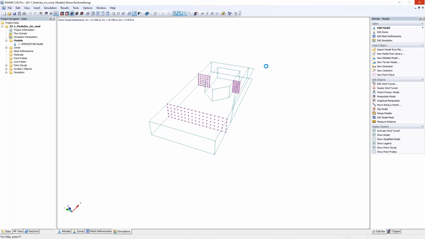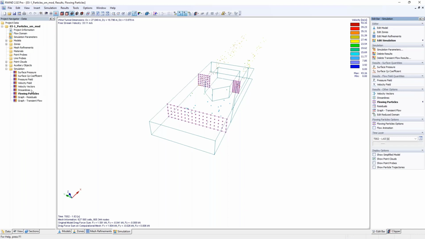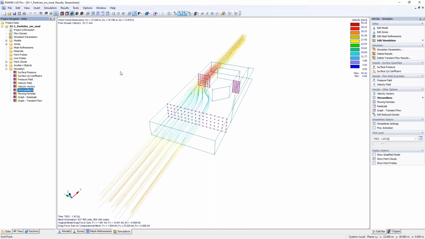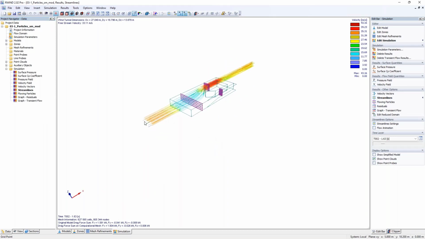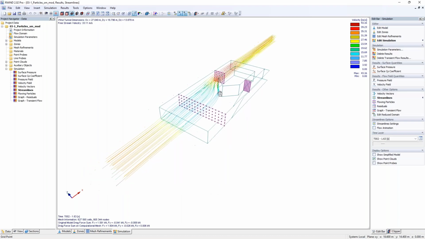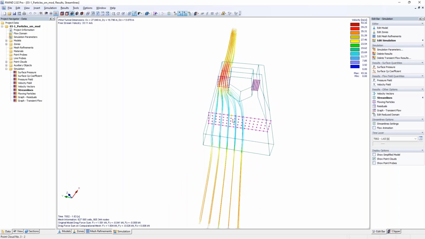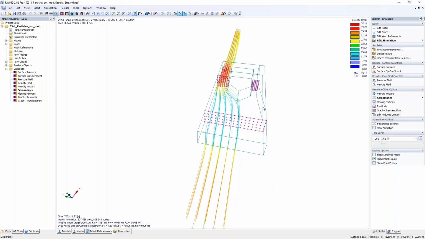Then you can see that the graphic will be shown quite soon. Was faster, okay. So I have the flowing particles already activated. I will go to the streamline results, and then you can evaluate how the wind is flowing. You can see it from the start of the wind tunnel and even going to the end of the wind tunnel, and you can evaluate your point clouds one by one. Currently I'm only displaying the flow through the left point cloud, and you can see that it's not only the middle of the wind going there, it's more than the half. This comes, I assume, since we have this smaller wind tunnel in here and it's blocking the wind a bit to the left, and then I guess the volume is also being pressured more to the left.